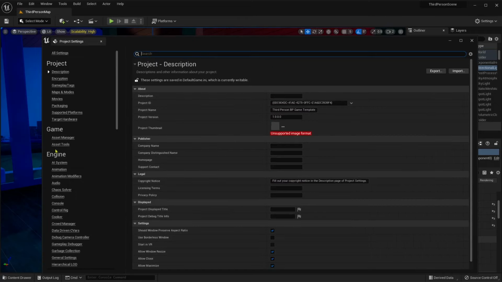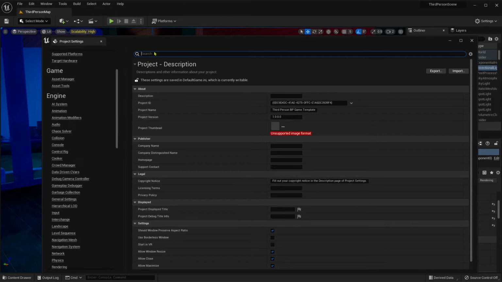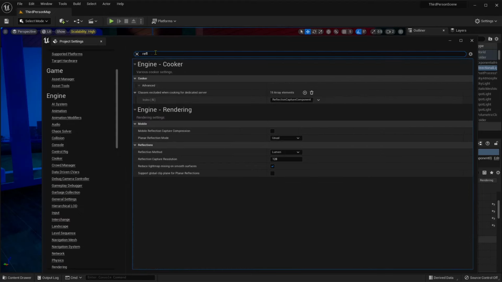Now if we go again in the engine section, you will find a lot of parameters, but the most important ones are the global illumination and the reflections, which are going to be Lumen again. You can also adjust and change the parameters for the global illumination and reflection.